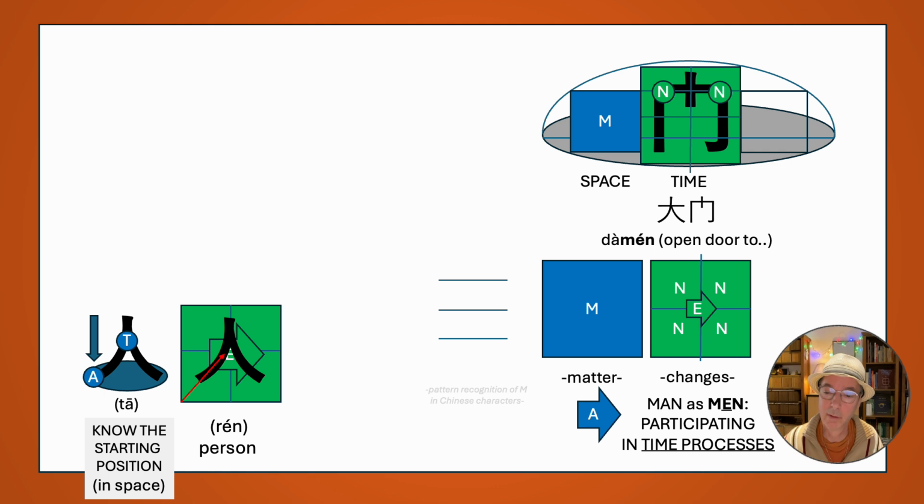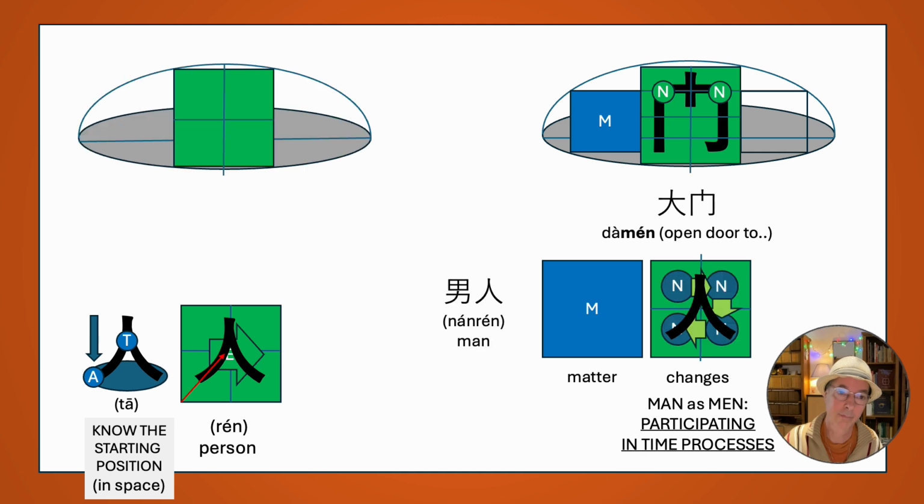Man will be participating in these time processes as characters, as Roman characters, as letters. That's the reference point that it will seek. And where are all the letters? All the letters from the Chinese script based upon this middle section, the timings. You see already man, you see it participates in the process with the A, goes from one position in the time process to the next position.